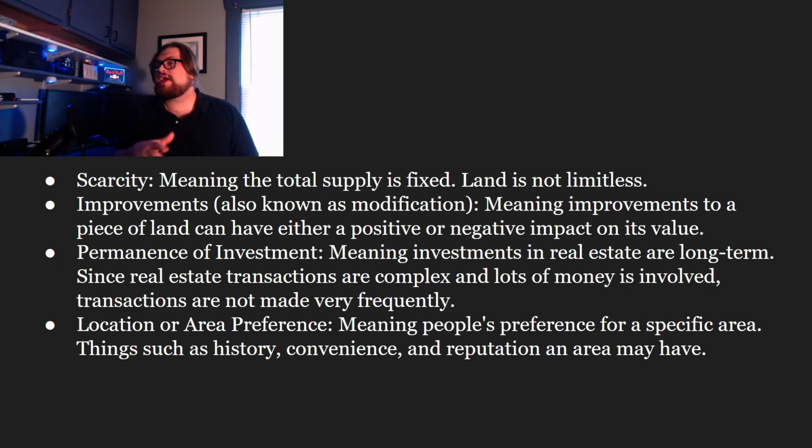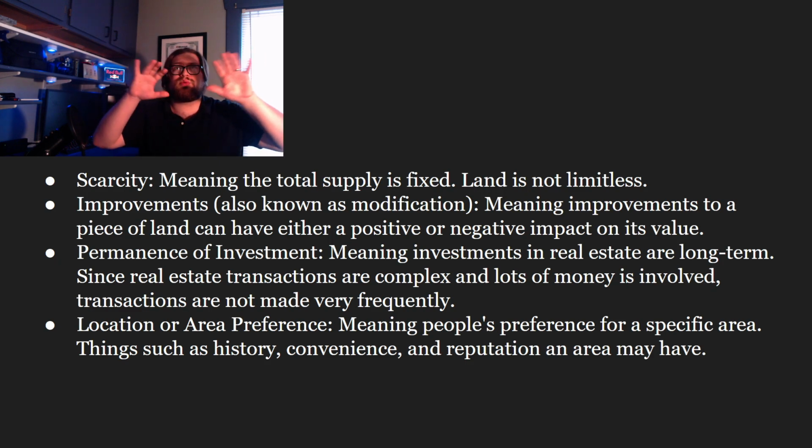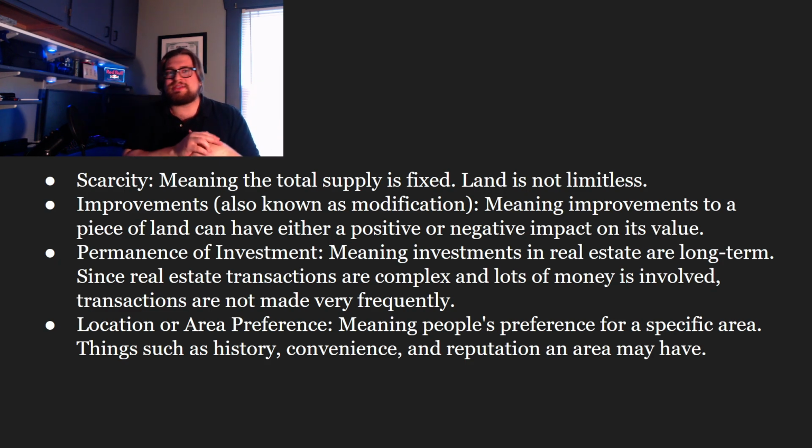And then lastly, location or area preference, meaning some people just genuinely like to live in a certain area. So when we're looking at these markets as a whole, it doesn't matter that so many people are moving to a certain area if a certain section of people only want to live in another area. Hope that makes sense. But again, when we're talking about markets and real estate economics and its uniqueness, it's because of this. People individually choose where they want to live because of families, work, things like that. And that is something that the market has to accommodate for.